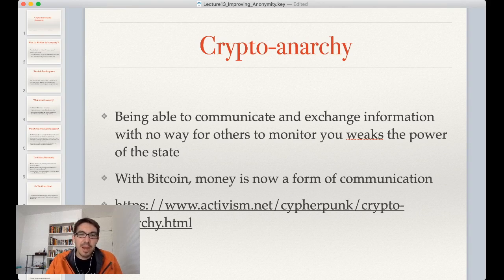So the idea of crypto-anarchy is that by having this space that is really free from government overreach, or reach, depending on your definition, the people doing that can develop their own concept of a society outside of the concept of a government. So it's very interesting. I'll have the links that you can look up in the comments in the course.